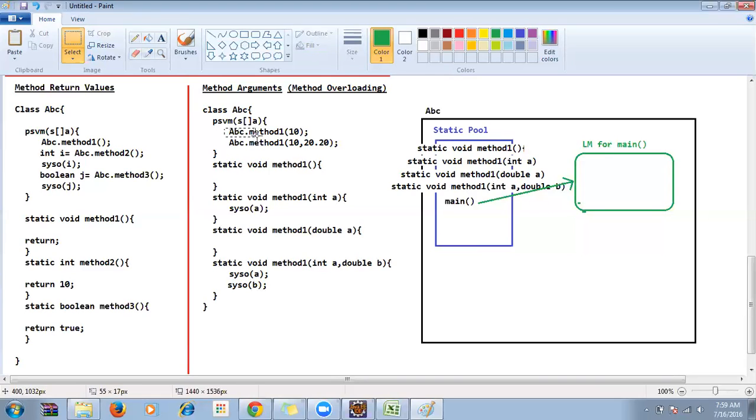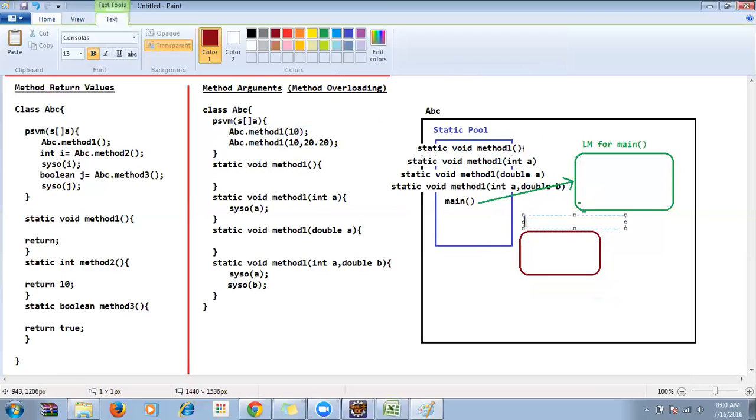First we are calling this one. Now, Sheetal, what will happen? The main function starts executing ABC dot method 1 of 10. Method 1 will be executed and it creates a local memory for method 1.